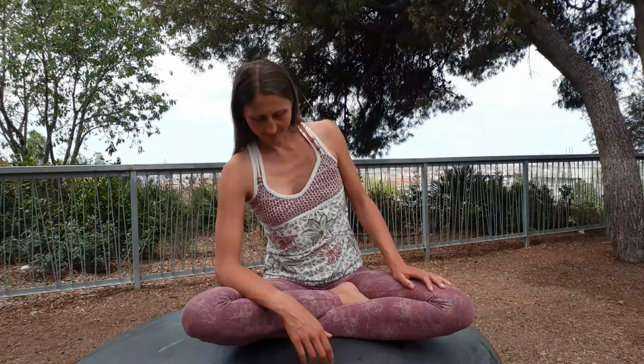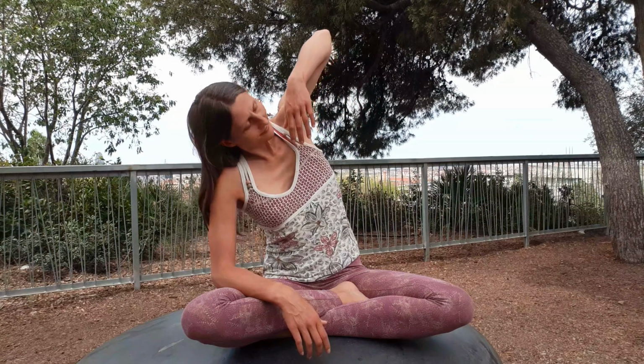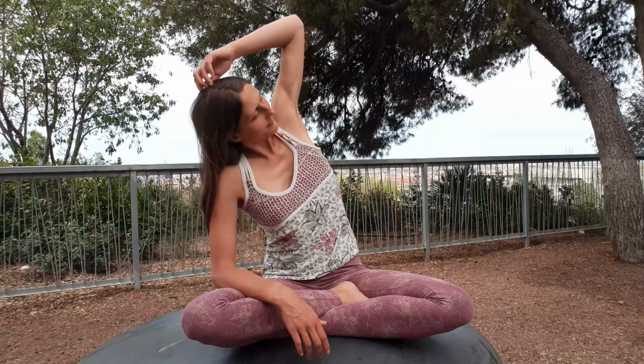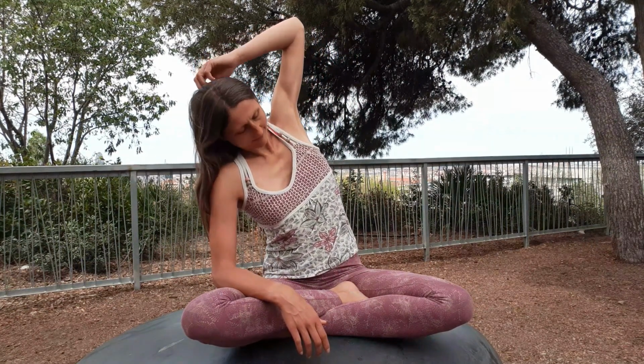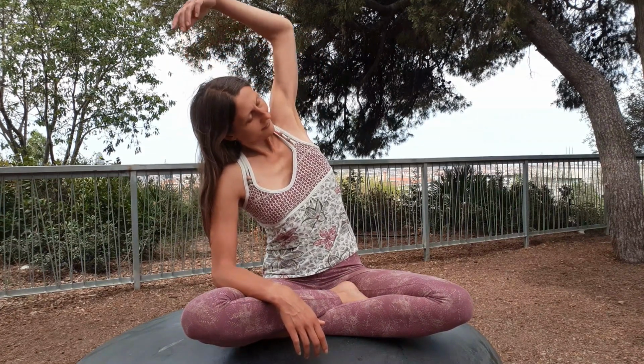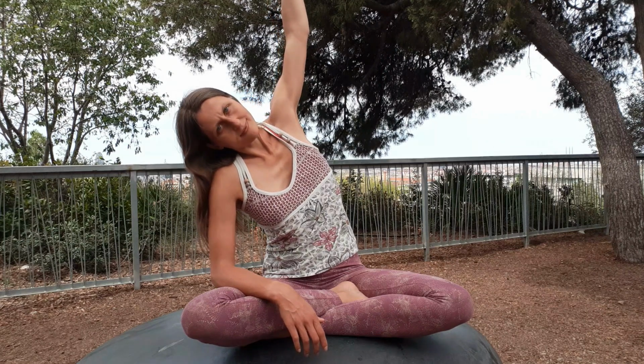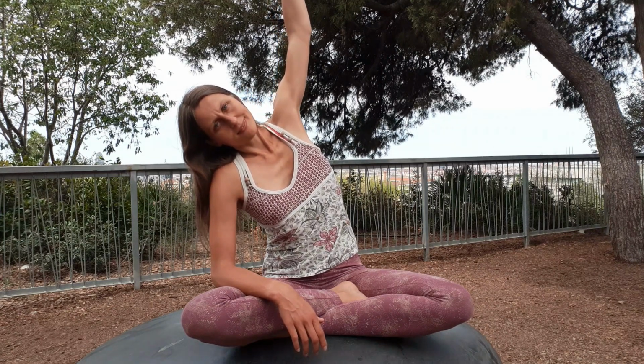Now you can rest the weight of your arm on the thigh without collapsing in the shoulder. And start opening one side of your body, focusing especially on that space between the ribs. You might start reaching through the elbow, but what really interests you is to create more space on one side of the rib cage, to feel that space between the ribs.